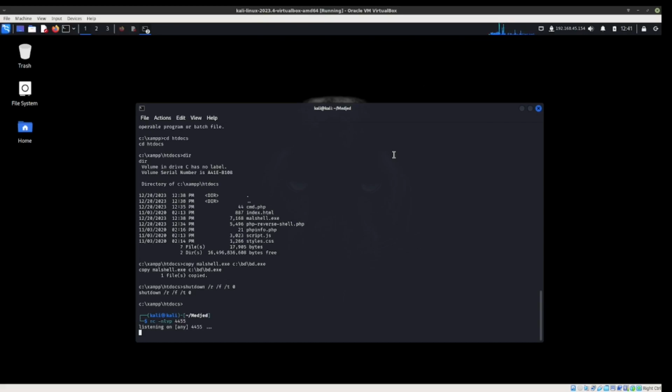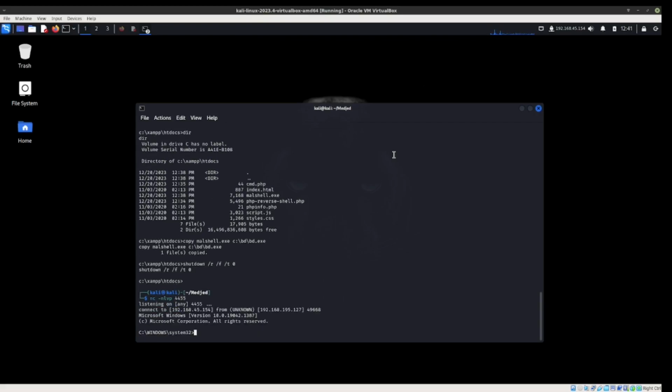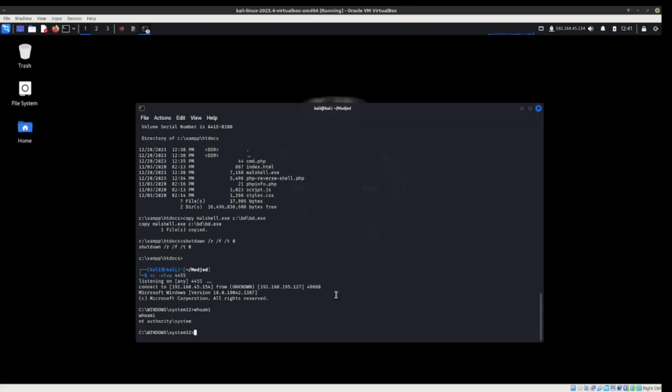Sometimes these things don't, and you have to dig a little deeper. A lot of times with this code that you get from Searchsploit or ExploitDB or any of those places where you can get shellcode and shell scripts, you have to make changes to them to get them to work right, especially with different versioning information and stuff. So look at that. We are system. We're in the context of system. I bet you, yep, we own the system right now. That's it. Game over. So it was that easy.